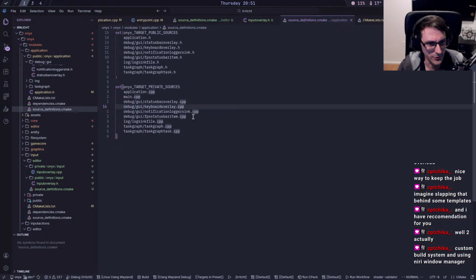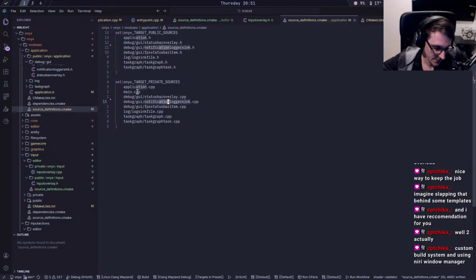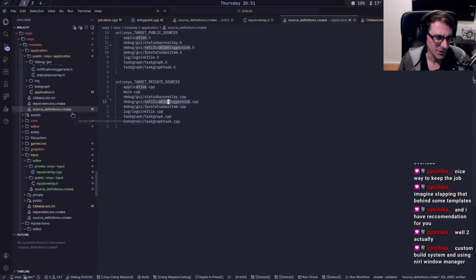So I guess with that, I can get rid of this and this. And then probably we do the notification sync and the FPS. Well, the status bar, I'm not too sure where to move. That one is a little bit too generic, I don't know where to put that. Maybe the status bar overlay comes actually into UI together with the notification sync, maybe.